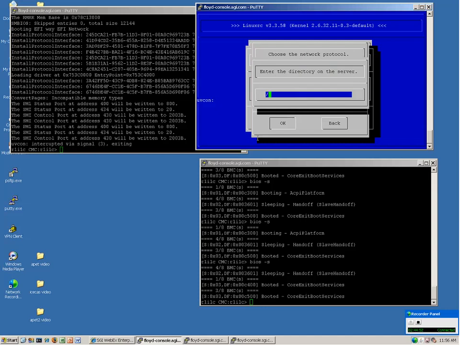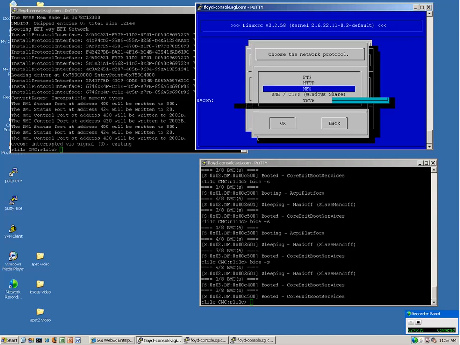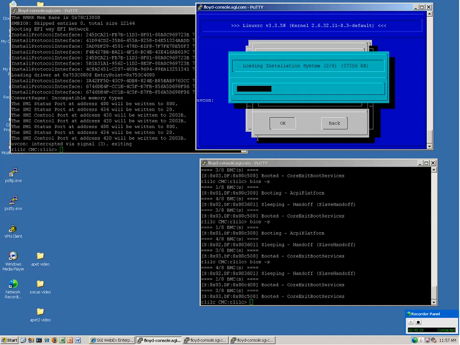The directory on the server. Again, this is all in the lab procedures and in the notes underneath. Install SLES 11, dash SP1 underscore x86, /CD1. And again, that path will be unique depending upon how a Pixie boot server has been configured. And now it has actually gone off to that DMC server and is pulling in the installation system, all the YAST and stuff like that.